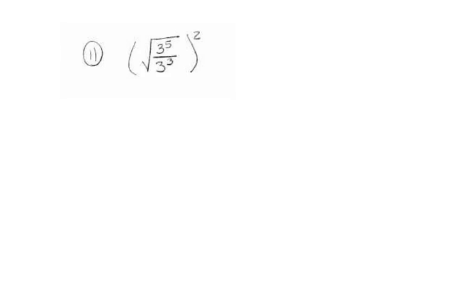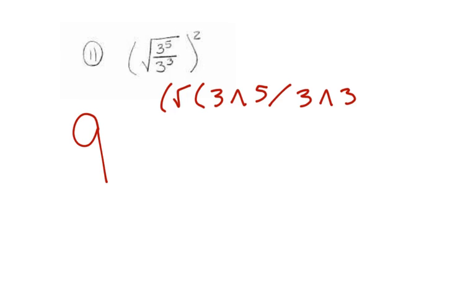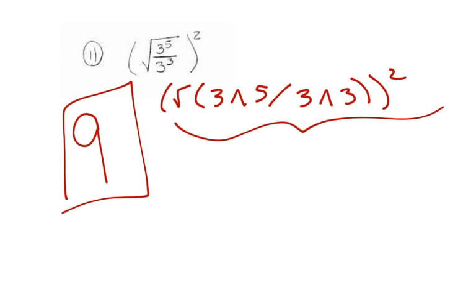Once again, it looks scary. You have a calculator, punch it just like it looks. So they had an open parentheses. They had a square root, so second x squared. 3 root 5 divided by 3 root 3. Close parentheses to get out from under the square root. Close parentheses again to get through with what's inside, and then squared. You ought to get 9. When I punched it in, it looked like this. Open, square root, open, 3 root 5 divided by 3 root 3, close, close, squared. That's what was in my calculator. It gave me the number 9.